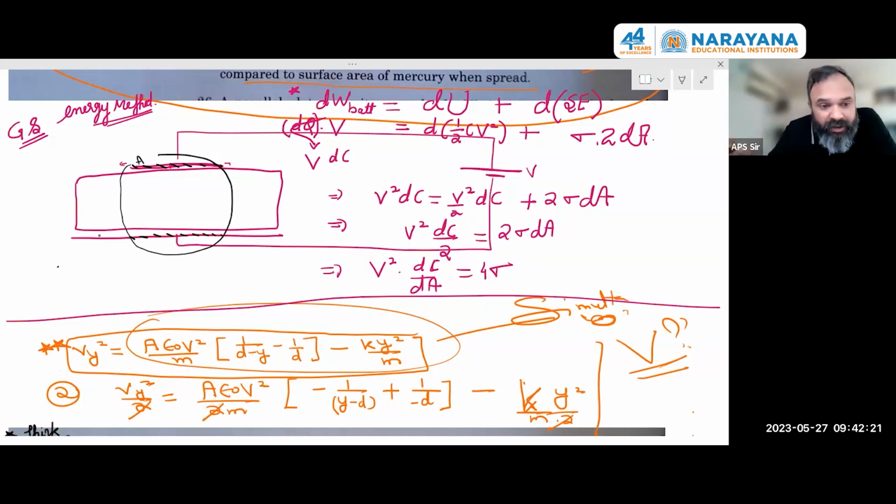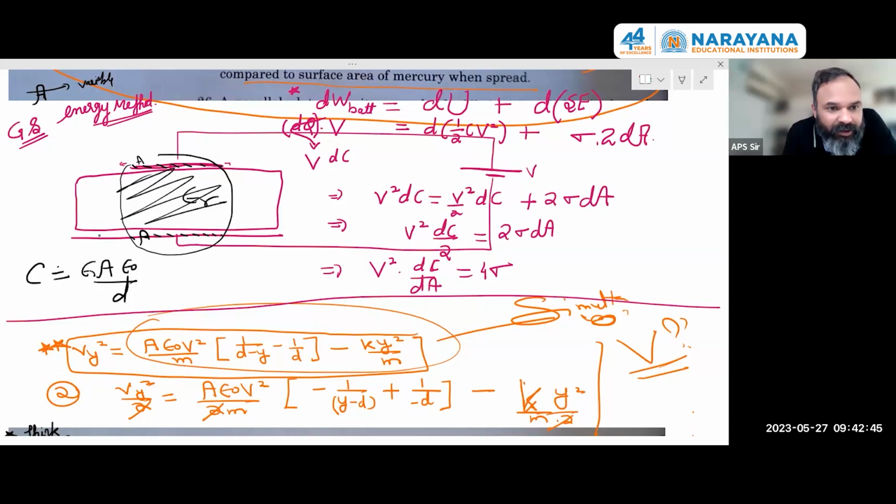At that junction, remember, in this complete analysis, I'm talking about A as this area, not the complete area of the plate. I'm taking my A as the variable area of the mercury drop, which is increasing, and finally it will become equal to the total area of the lower plate. So I'm talking about A. So in that context, C for me is A epsilon naught by D, with the dielectric constant of this material filled here, which is epsilon R.